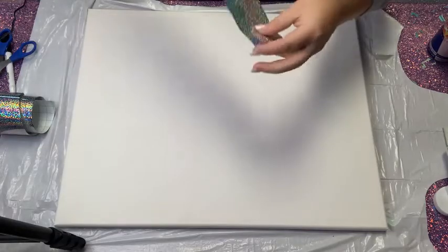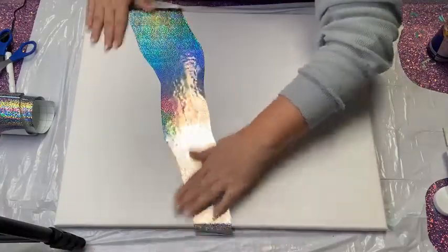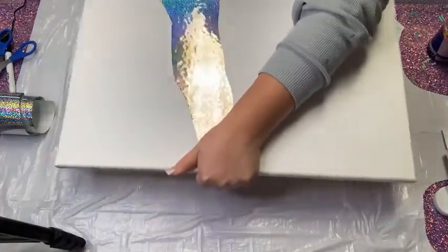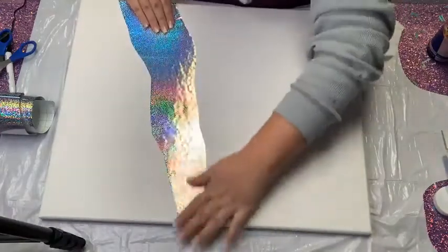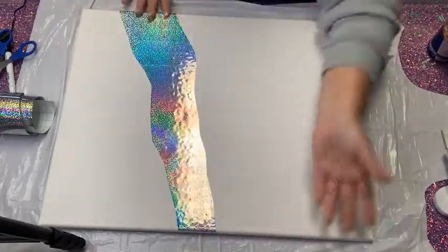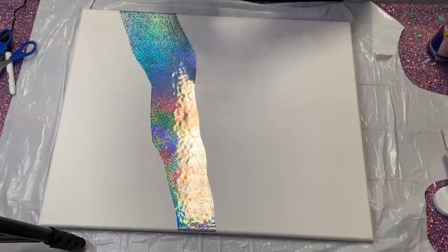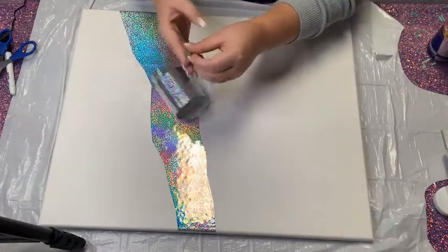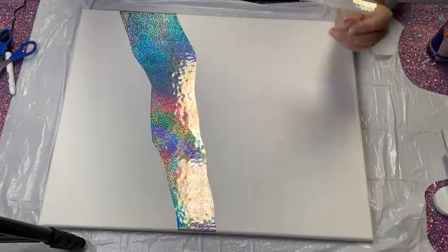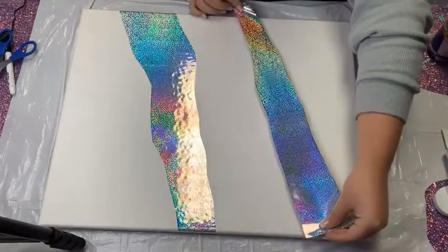If you really, really wanted your vinyl to be 100% smooth, you can apply a coat of epoxy to your canvas first, and then stick this on top of it, because the epoxy is self-leveling. All right, so now you guys can see I have a beautiful strip of holographic, and now I'm gonna do the exact same thing with my other piece. I'm just gonna peel it off of the paper and stick it to my, whoops, there we go. And stick it to my thing.